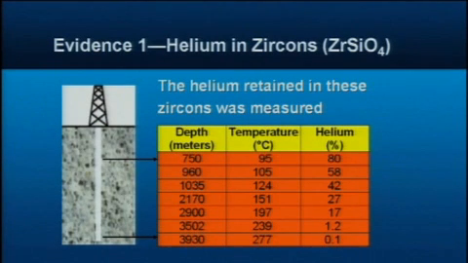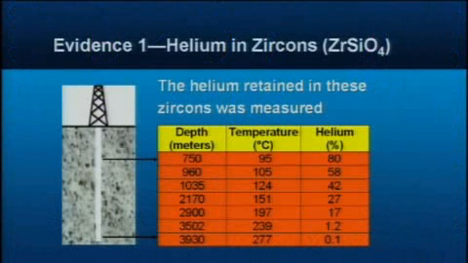However, something interesting. As you go down the drill hole, you can see in this table, at deeper depths, the in-situ temperature rose. That's right. At nearly 4 kilometres down, the rock was at 277 degrees. That's more than twice the boiling point of water. That's how hot the rocks were at that depth. And in that last column, you see that helium percent. That number represents the percentage of the 1.5 billion years worth of helium that was still in those zircon crystals. At only 750 metres, 20% of the 1.5 billion years worth of helium had been lost and 80% had been retained in these crystals.